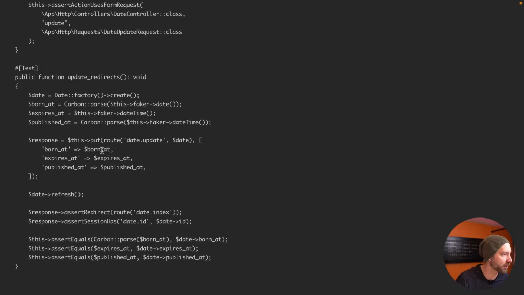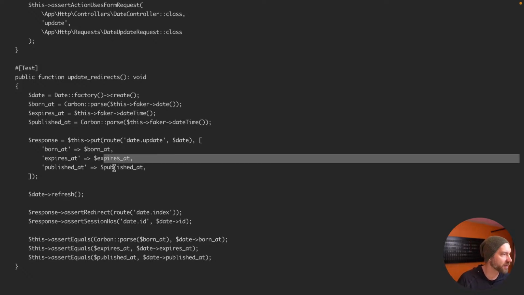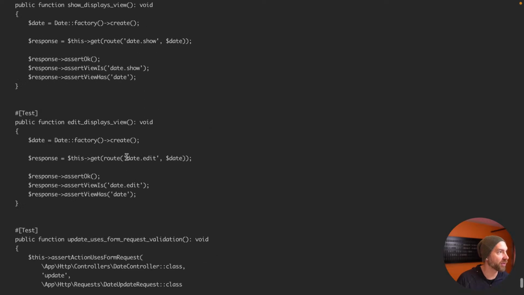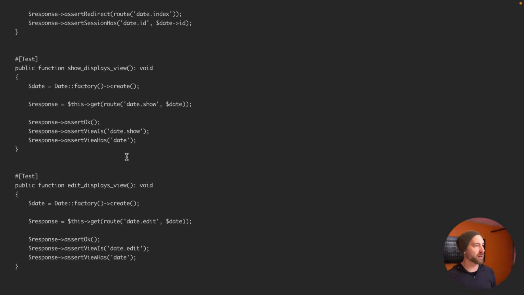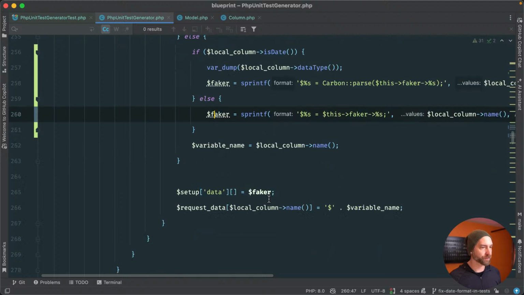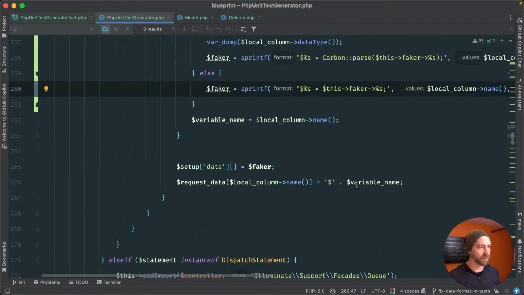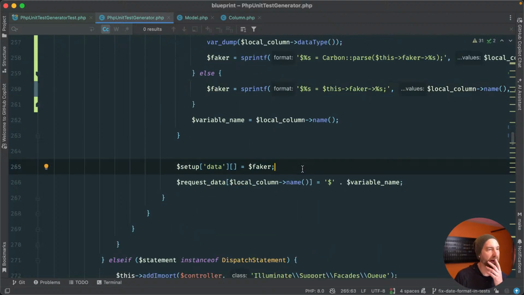So we're partly there. The next part is we need to format these going across the wire. So that is here, before we send in the request data. Our faker data is good, but our request data needs to change now.